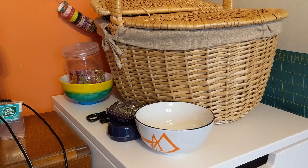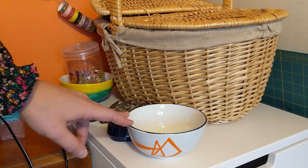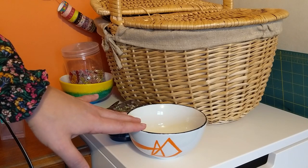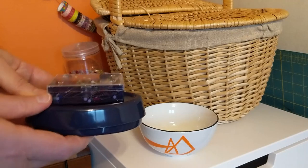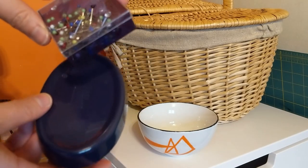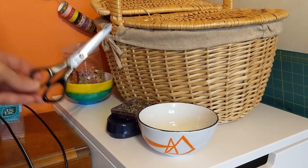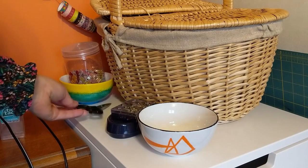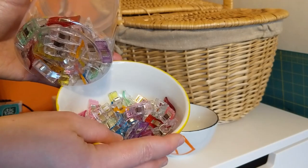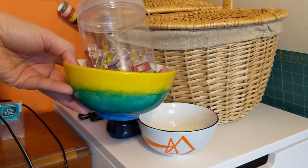On top of the chest of drawers are the things I tend to want to grab most often, nice and handy right near my sewing machine. This bowl I use for any little leftover bits of fabric when I'm trimming a seam, and for threads as I snip them — rather than leaving them on the table. This is my magnetic pin cushion — I also have my glass head pins on there as they're my absolute favorites. I've got a small pair of scissors for trimming threads, and in this bowl I have my sewing clips — often called wonder clips — because sometimes I use pins, sometimes clips, depending on what's best for the job.